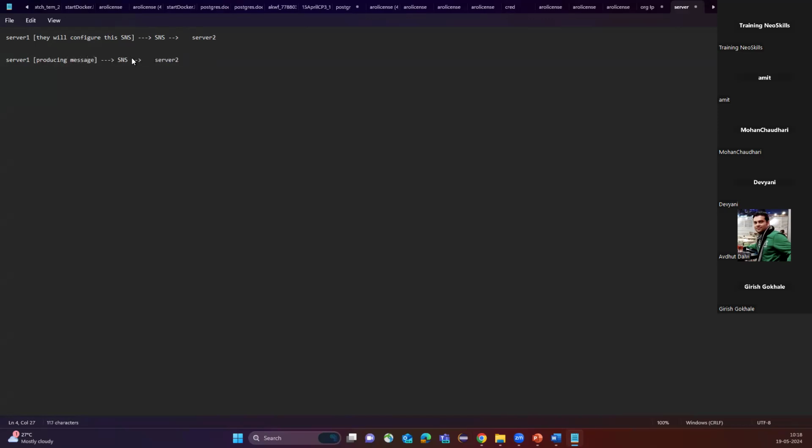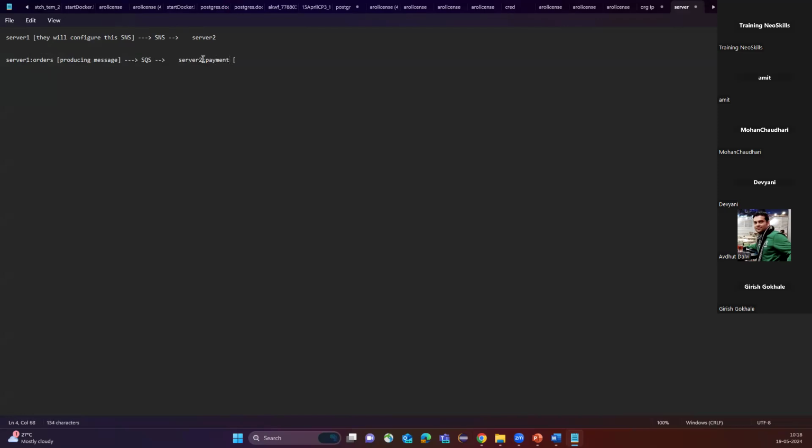In our example, it may be the order ID or the payment information. Then it will send that info to the SQS here, and server two is a consumer. Let's say this is an orders component, and this is a payment component.